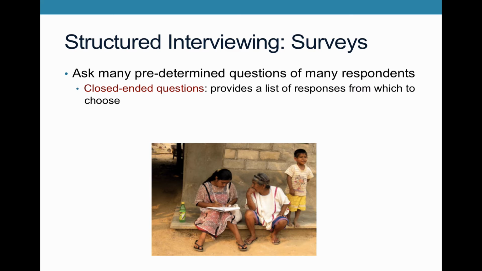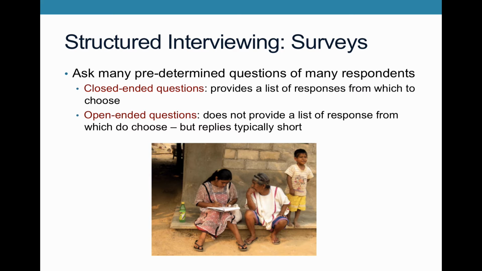So if you say, why did you want to mobilize? You would say, to advance your economic situation. Perhaps you would say, because you have an obligation for your community. You would give them predetermined answers, and they would simply pick the one that fits them best. And those would be closed-ended questions.